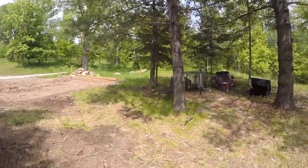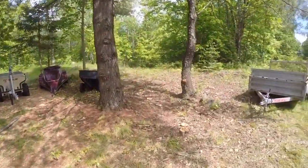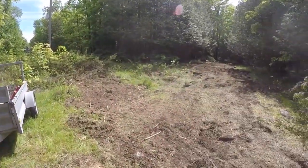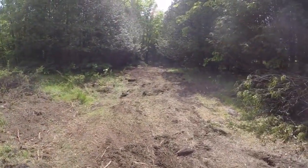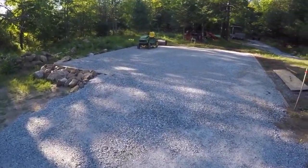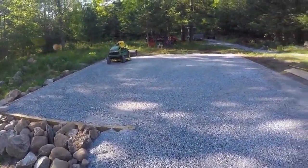Along with the pad for the shop, I've been clearing some area in behind the new shop and in an area of trees off to the right-hand side where I'm going to set up a small spot where I can park equipment. Well, the gravel came in yesterday. I've got the pad all leveled out and ready for the building, so it's time to get back in behind and make that clearing to park the equipment.